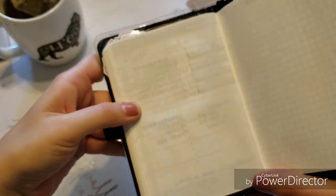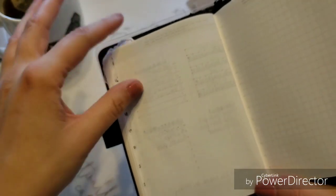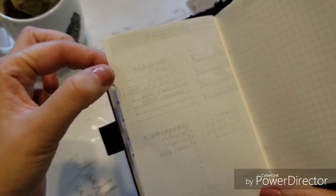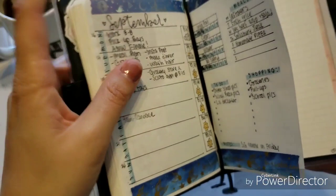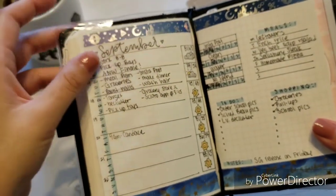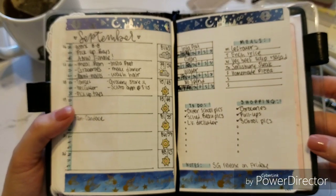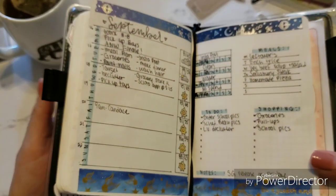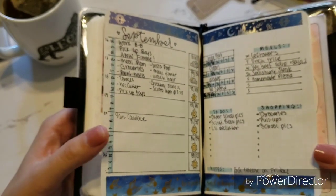If we go to this week's spread, you can see that there's shadowing, but there's really no bleed through. It's really thin paper. This is not the Tomoe River paper that Stalogy uses. I don't know if there's a name, but it's still that thin coated paper, so you can do some mixed media in here and it's going to hold up pretty well. Okay, so that's basically it.